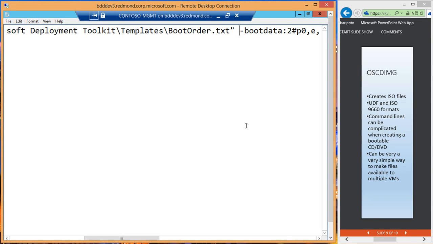We then need to specify boot sectors to put into the ISO, two of them, where the first one, which has an ID of 0, has to point to etfsboot.com. That's the old legacy BIOS boot sector. The second one, which has an identifier of EF, needs to point to efisys.bin, which is an EFI boot sector.